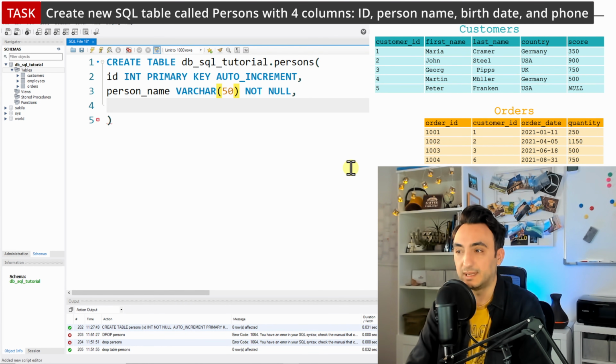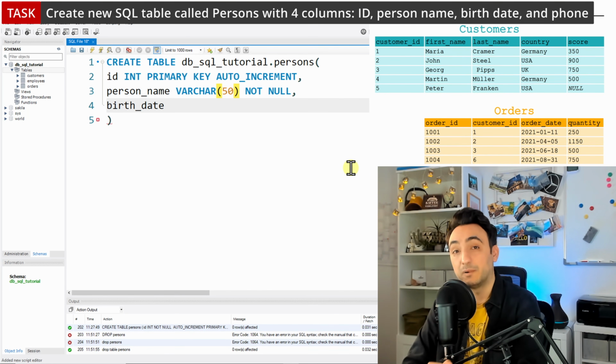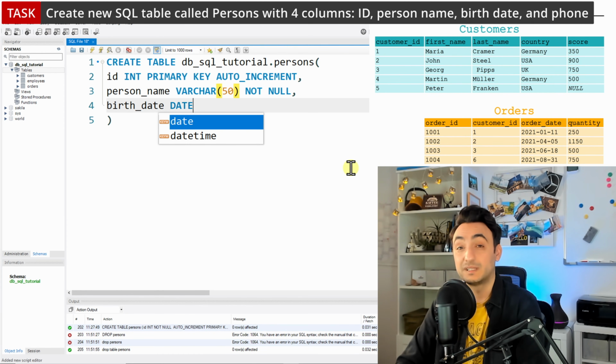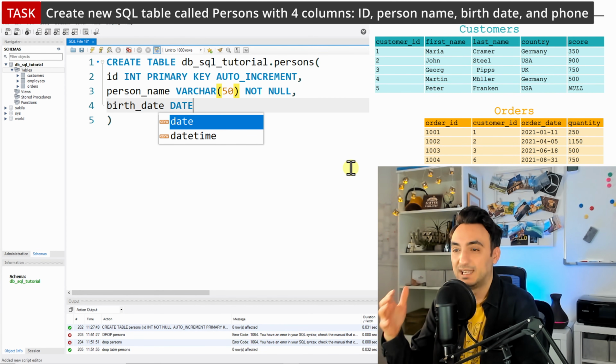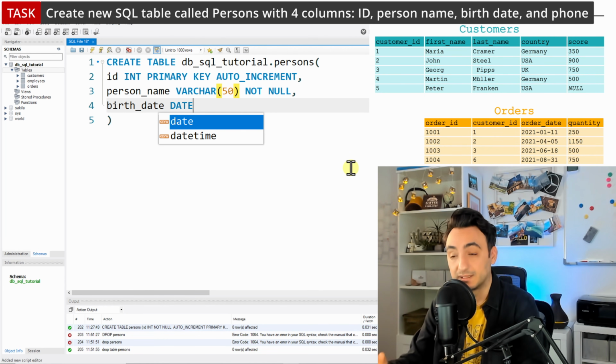We're going to jump to the next one. We're going to add the birthday. So the name of that is going to be birthday. The data type of that is going to be date. And now I don't really want to specify any constraints because this column could be optional, so we will not add anything. So that should be enough. We have the column name and the data type of that.